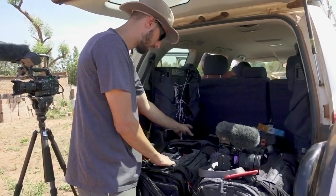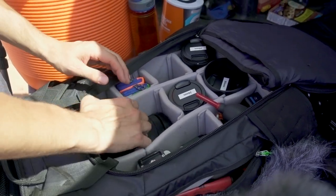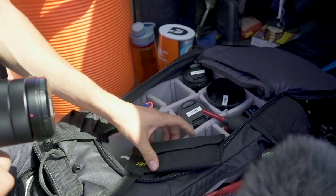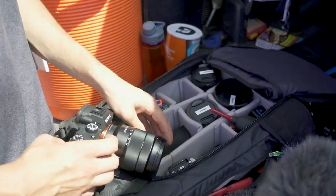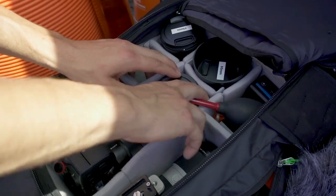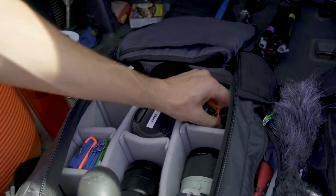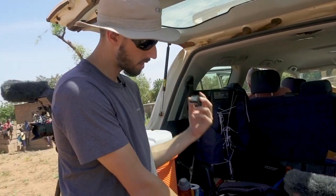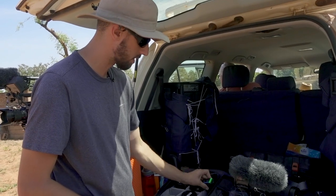Inside my backpack — this has been the super kit as I like to call it for all of our lenses and stuff. In here we've got our second A7 III with the 16-35mm F4. The reason we use the F4 is because it's just a lot smaller. Under that I've got a couple different filters: a circular polarizer, a warming filter, and a UV filter — just protecting gear as needed. Then we've got the 70-200mm F2.8 G Master lens. Then we've got a Rokinon Cine DS set with 24, 35, and 85mm lenses. Then we've got all sorts of batteries — nine of the Z batteries for the Sony A7s, so if something were to happen we'd still be able to work for a lot of the time. We've also got three of the Sony batteries which comes in really helpful.